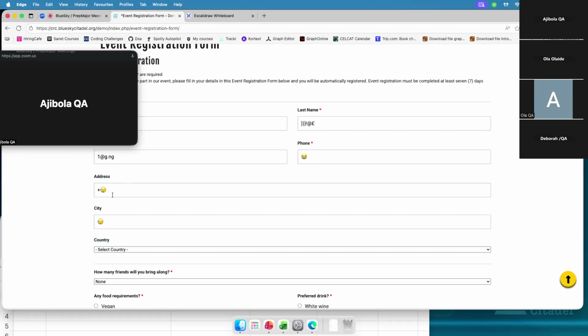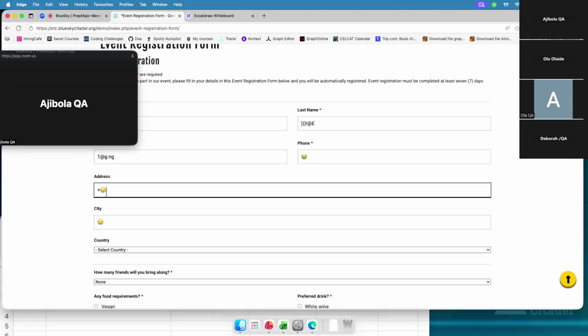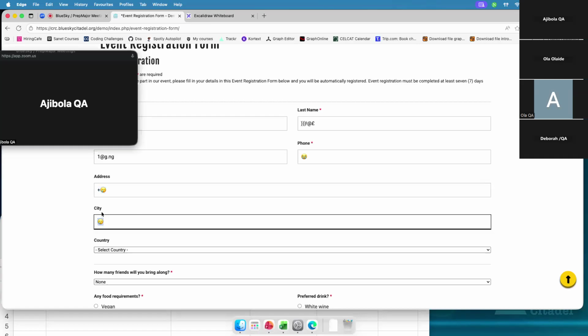As you can see, address is not as important since it is not even required, and I can pass in emojis, which is not even an address at all. It's not even text. Though when it comes to JavaScript and HTML, an emoji is actually text, and there's a numerical representation of an emoji. Okay, so that's going to be it.